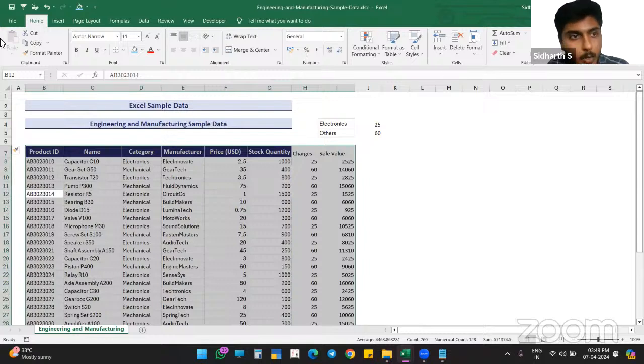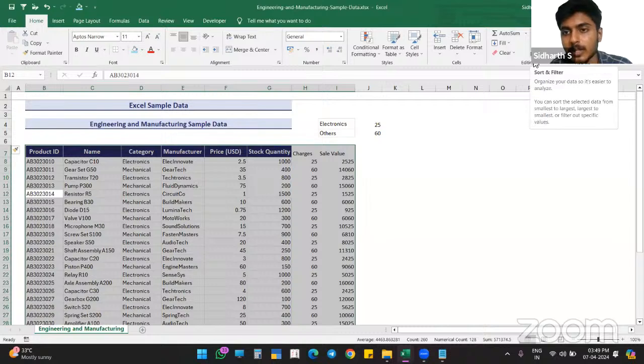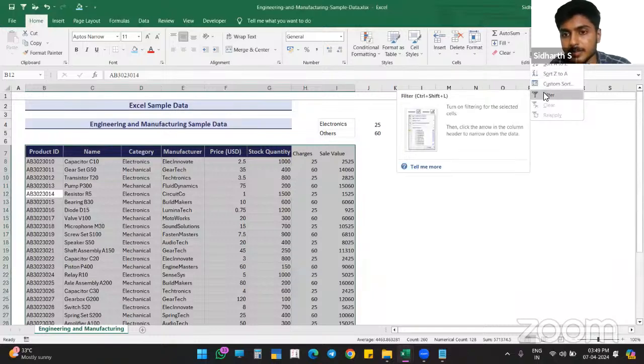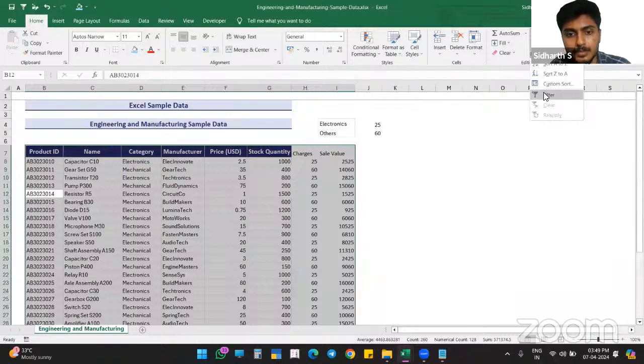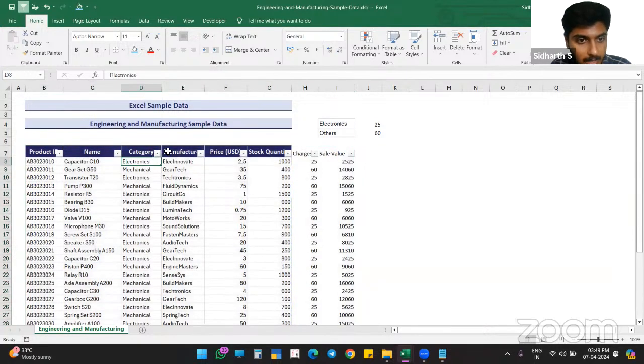In the Home tab, we can find this Sort and Filter button. Once we press it, we can press Filter. Then suddenly we see some drop downs. This small down arrowhead is a drop down.